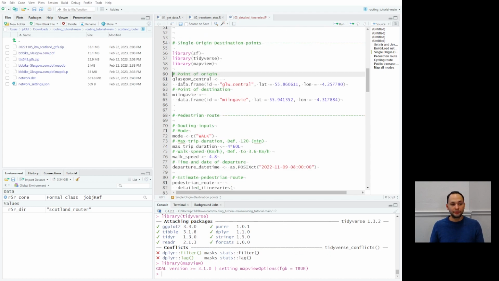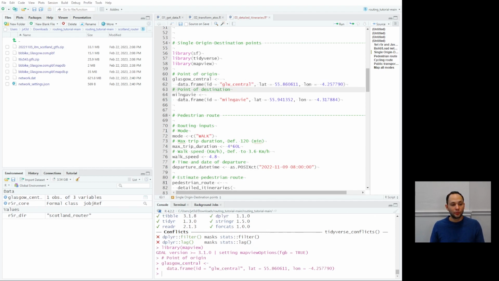Now I will define the point of origin. In my case, this is going to be Glasgow Central Station, and here I will define it as a simple data frame. The first column of the data frame is going to be a unique identifier, and then the next two columns are going to be the location by using the latitude and longitude of this location.